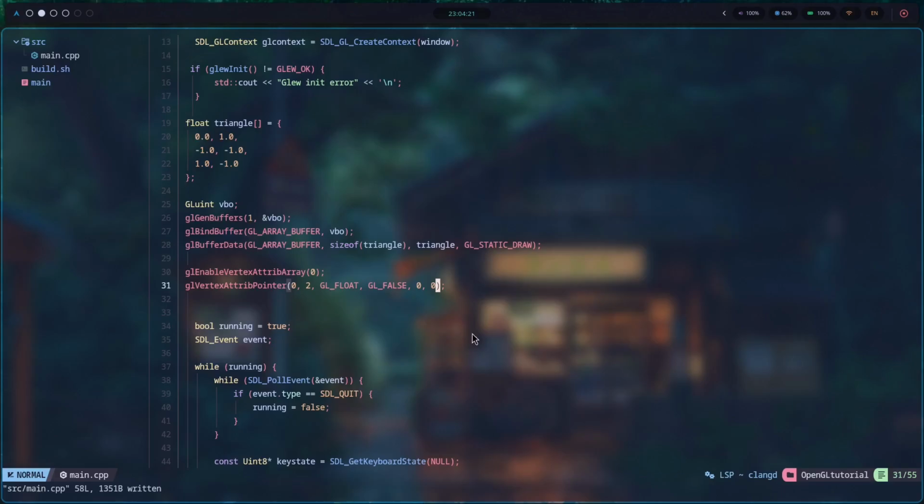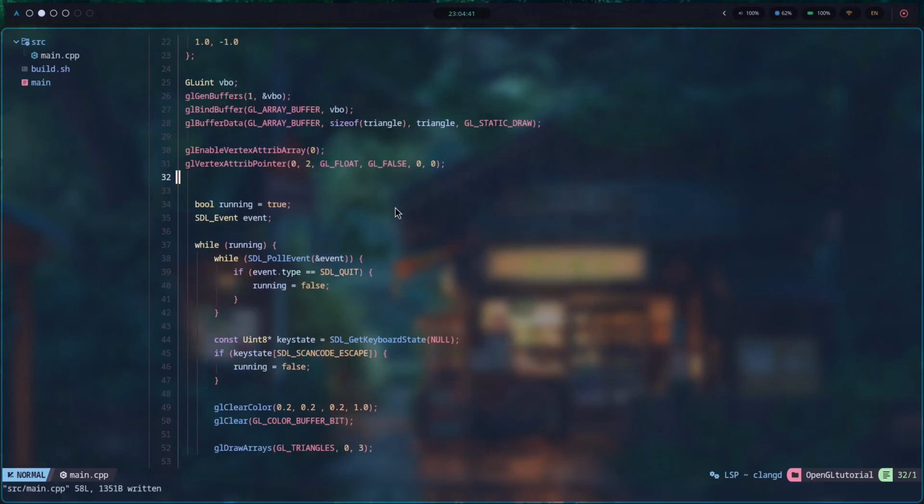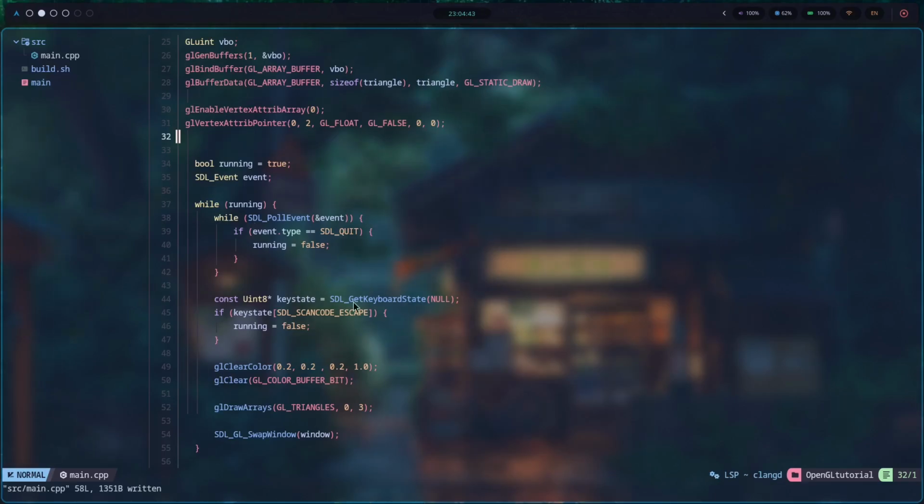These two are for when you want to save in our triangle vertex more than just the coordinates, like colors and normal maps, but we will not use it, at least for now. So you don't really have to care about these two for now. So now, as we did it, we must draw our triangle.